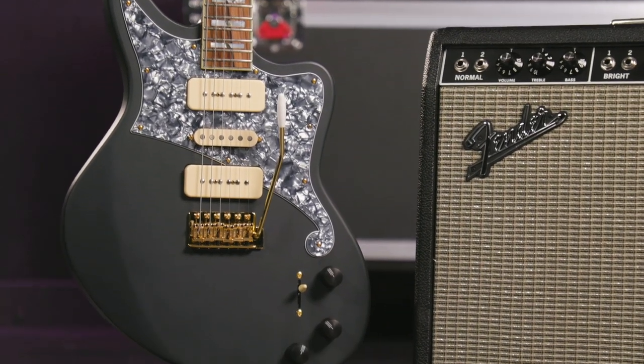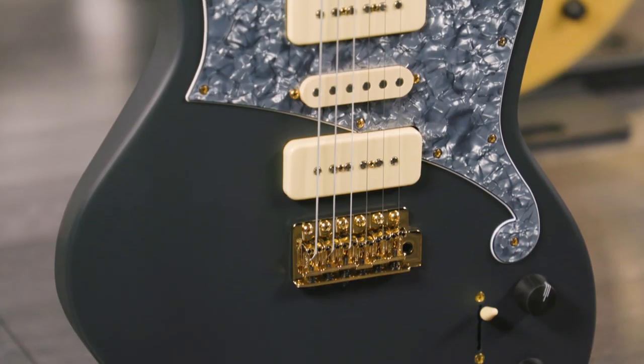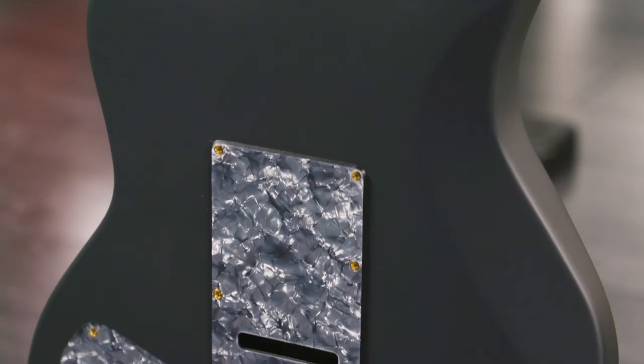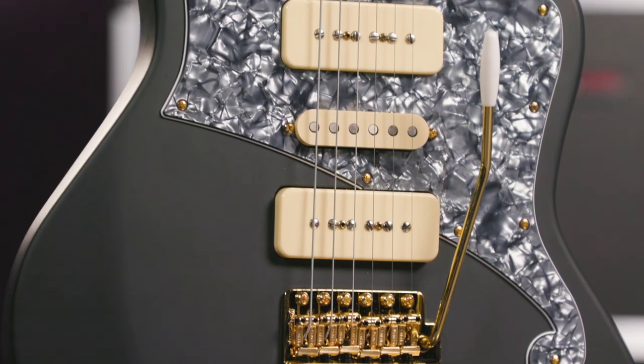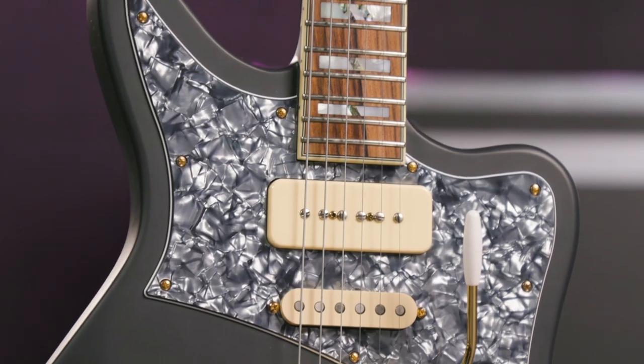So we brought in that matte stone finish from Bob's original Signature SS. We went with this smoky gray black pearl pickguard and had matching back plates on the back as well. And that did a really great job of bringing in the cream pickups and the gold hardware.